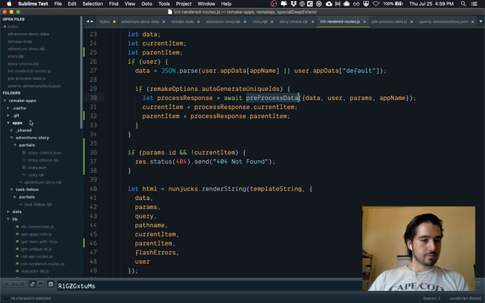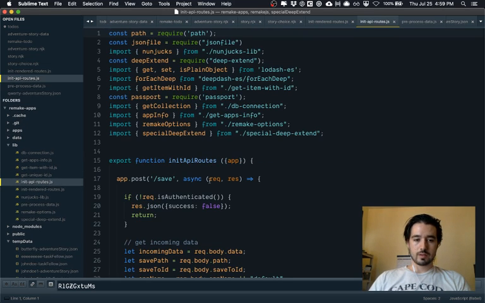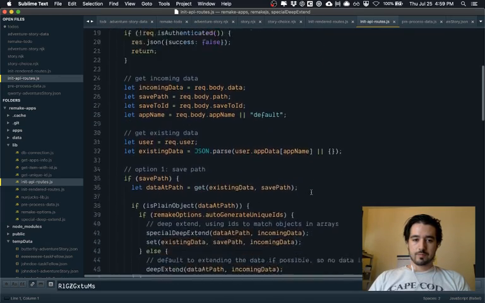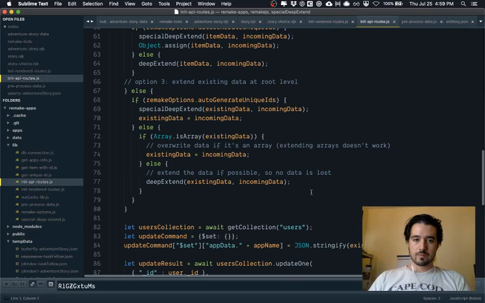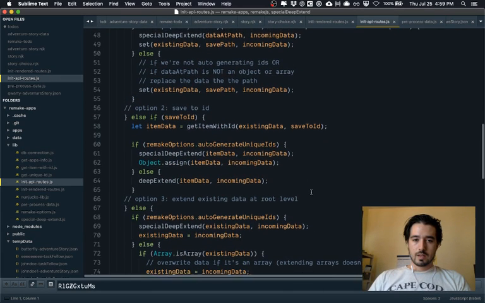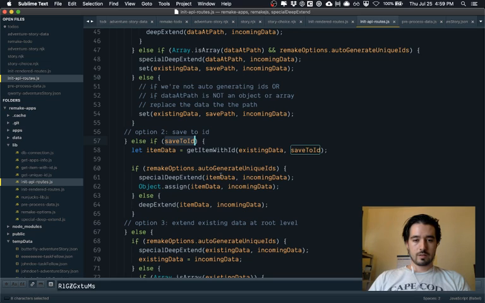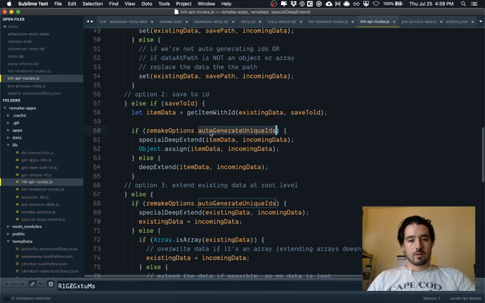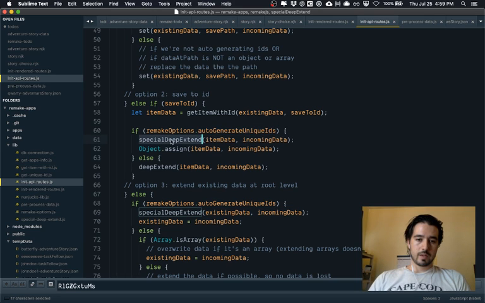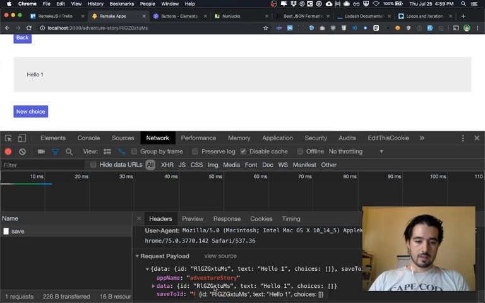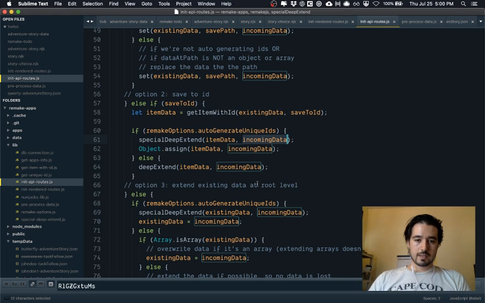Okay, so if I go into the API routes, and I look at the save to ID function, we're going to get an item with the ID. Okay, so that looks fine. And then auto-generating unique IDs is turned on. So what we're going to do is extend the incoming data, so that's going to be this data right here, with the item data.